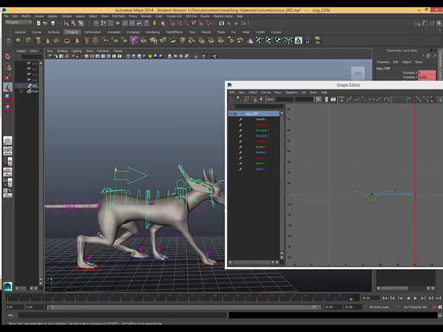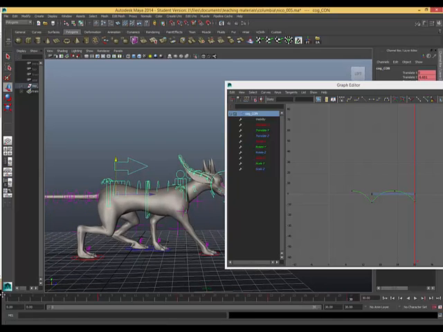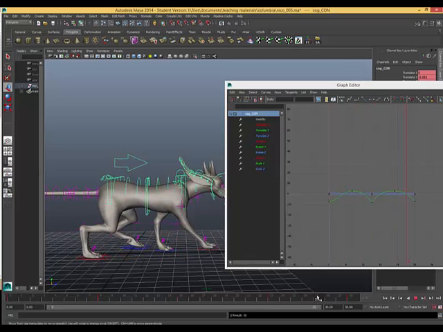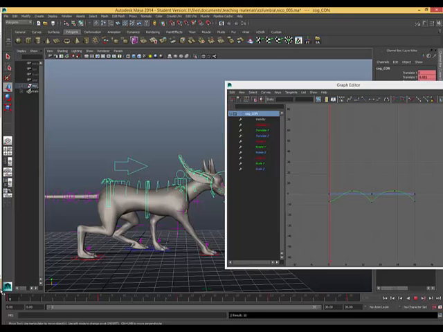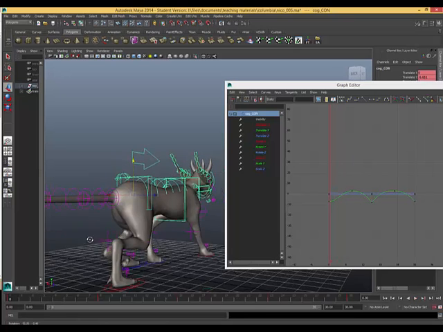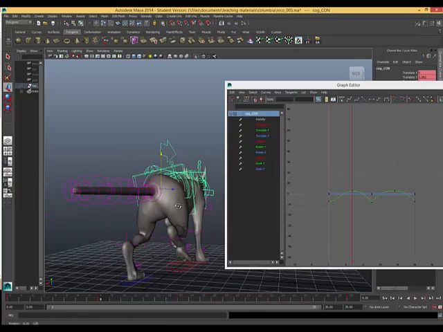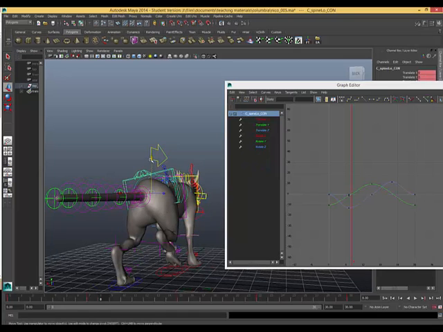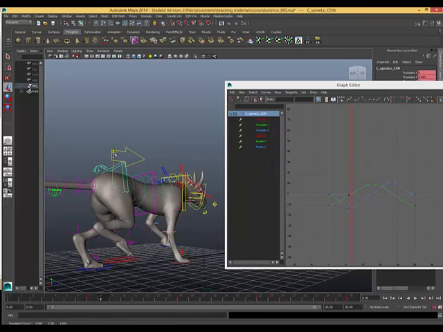The problem with this guy is his front limbs are a lot shorter than his back. The thing we can do is on 8, when he's really exaggerating here, you can bring up just his hind legs a little bit more.